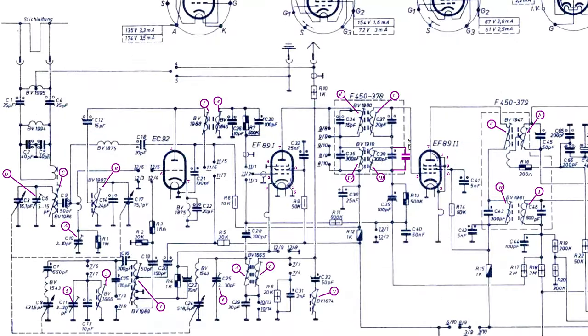Analyzing the schematics, it might be interesting to observe that the FM tuner does not have a preamplifier section, and only one triode oscillates and mixes, producing the intermediate frequency at 10.7 MHz. However, maybe more interestingly, when an AM band is selected, the same triode contained in the FM tuner becomes the AM oscillator. In this case, the mixer tube is the first EF89.